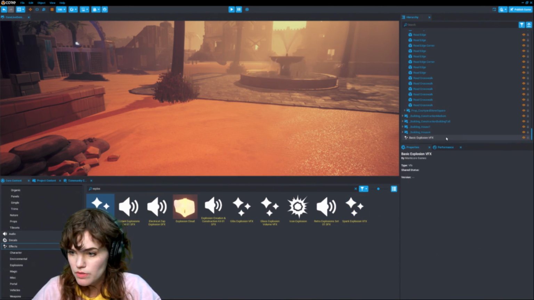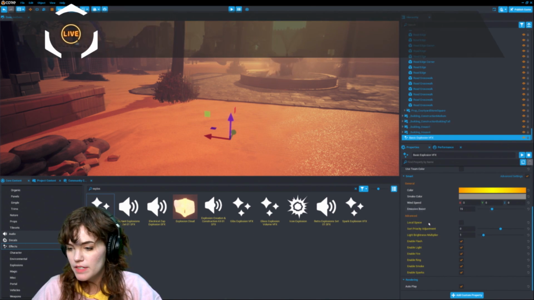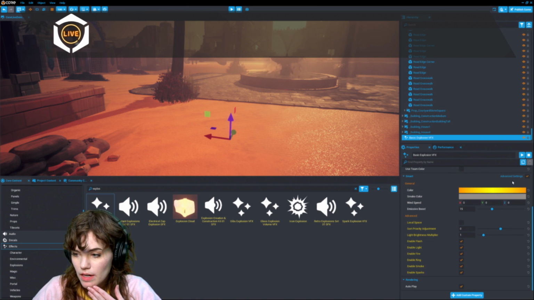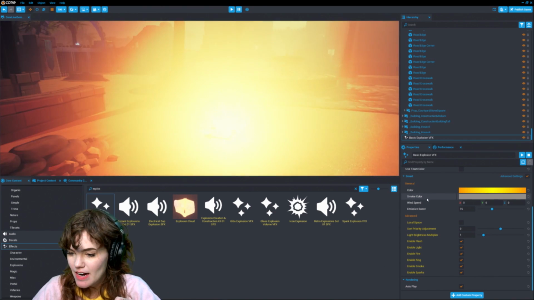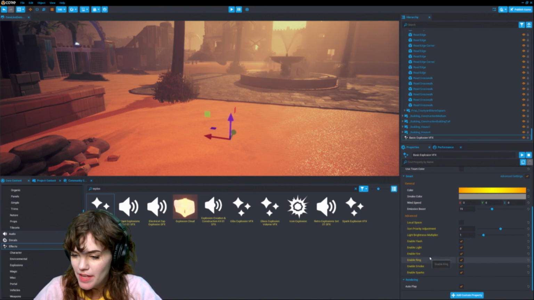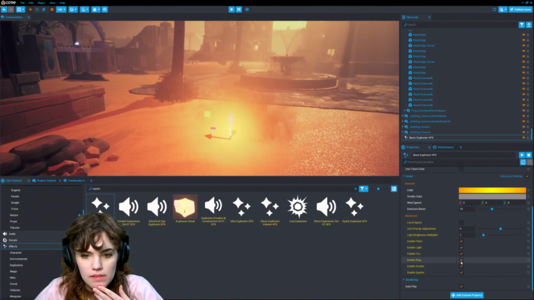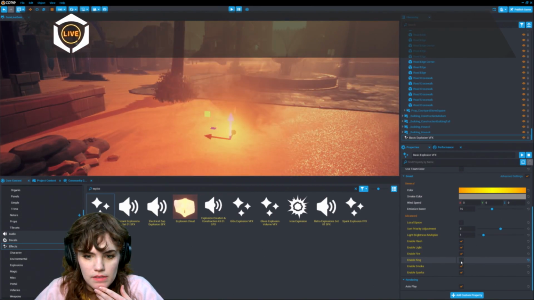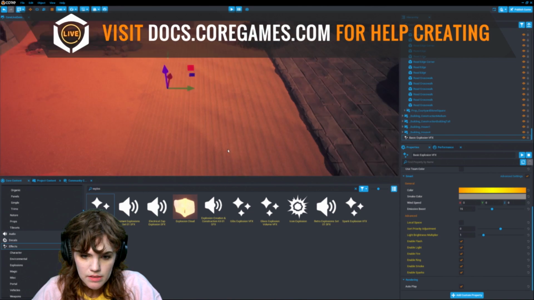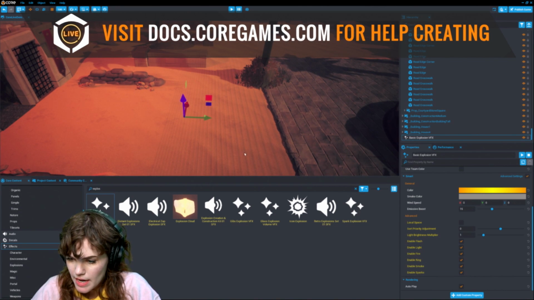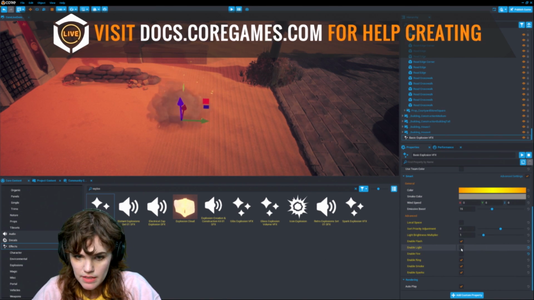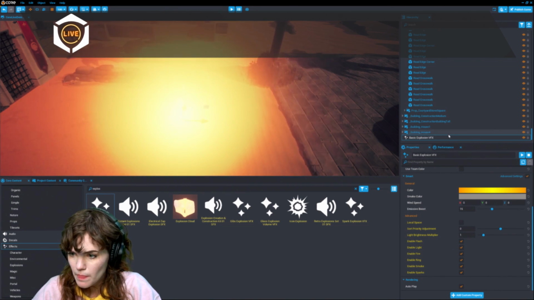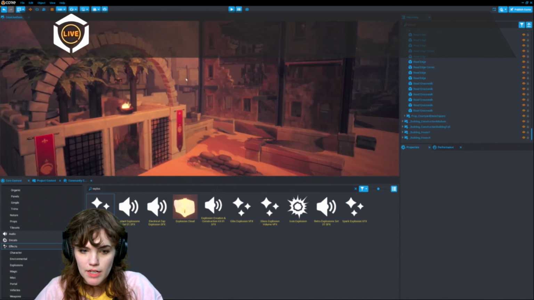And then say if I go back to this basic explosion, look at all of these different parameters down here. They're all customizable, and you can opt in or opt out of advanced settings depending on how particular you are. I'm usually pretty particular, so I like messing with everything. But you can turn off sparks, smoke, the ring. What's that? Oh, I think that's kind of like when you get an atom bomb type thing, there's that ring around it. Enable fire. So if I turn that off, enable light, yes. Flash, yes. So definitely doable to make trees that you cut down.